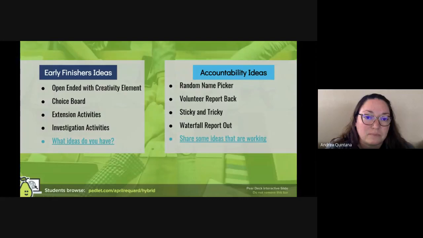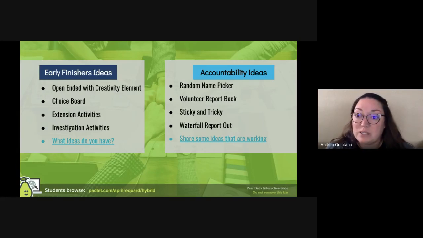Now, the ideas that we've created for you here are two accountability measures for both early finishers and for turning in asynchronous work. So we have the ideas here for early finishers, if they're in a synchronous setting or in an asynchronous setting, possibly setting up some open-ended creative activities that they can do, possibly activities that expand more than one learning day. Using choice boards to allow them to go and do some extra work if they've finished the work quickly, or doing any kind of investigation, project-based learning, or hands-on learning.